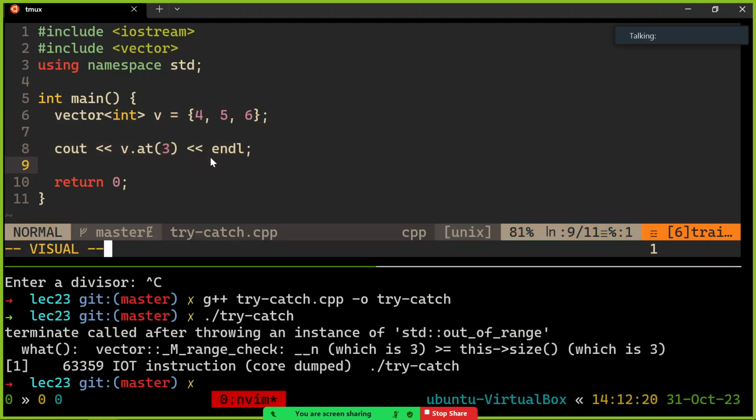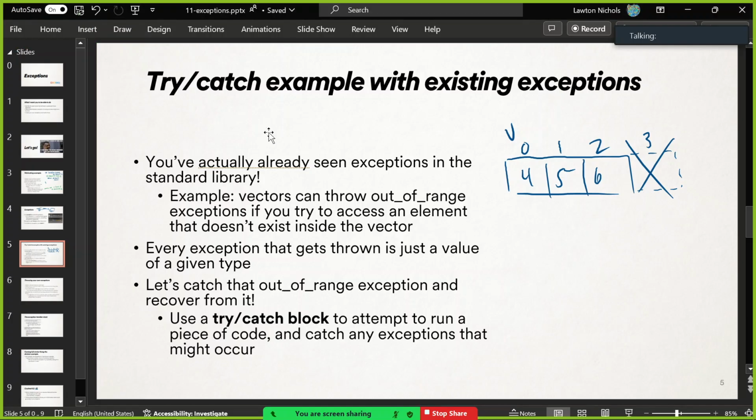But we could handle this, right? We could handle this error with a try-catch block and do something, right? So here's the syntax. Let's catch it and recover without having the program end itself. So you use a try-catch block, and it looks like this. You say try, and then you put some braces. And then in the body of the try block, you put any code that may throw an exception. All right? May not throw an exception. It's going to attempt to run those pieces of code, and then in the corresponding catch blocks that are attached, it will handle any exception that you say you know how to handle.